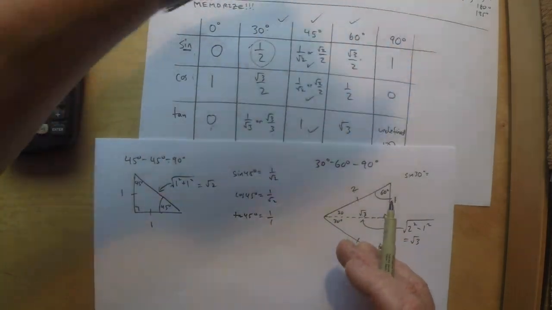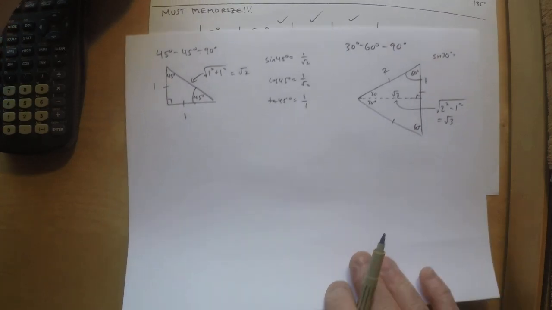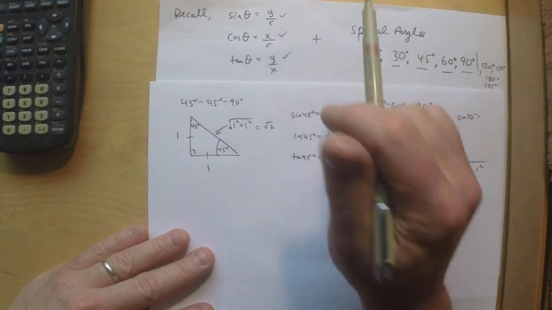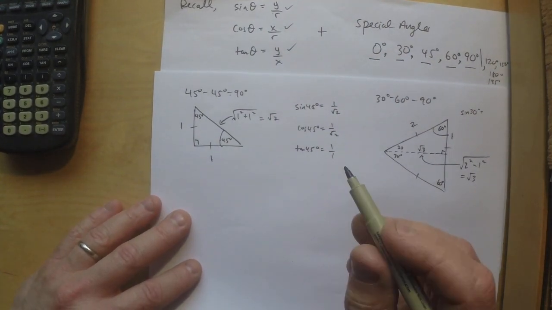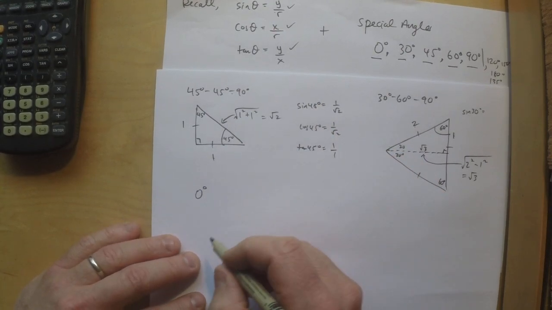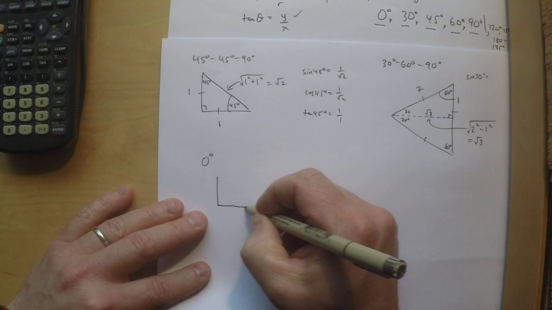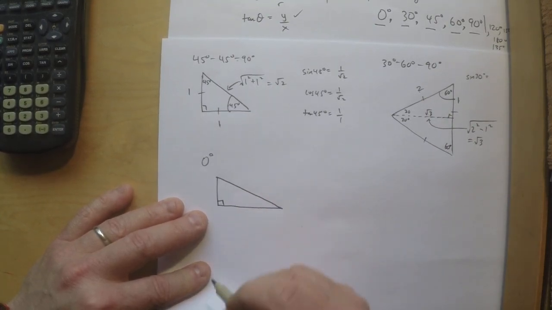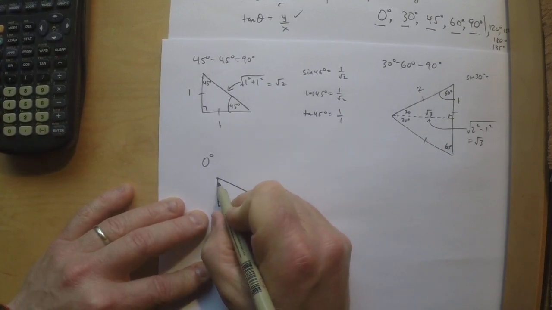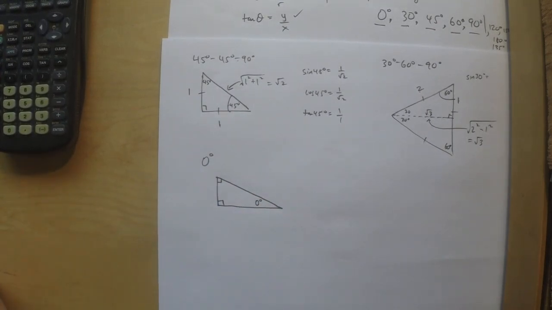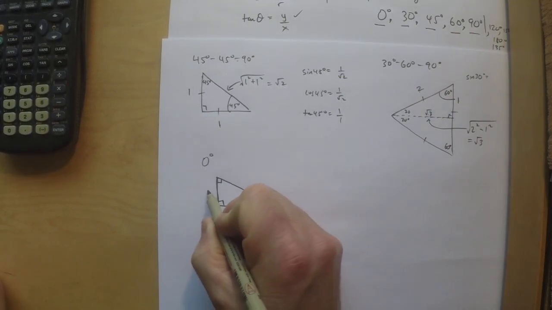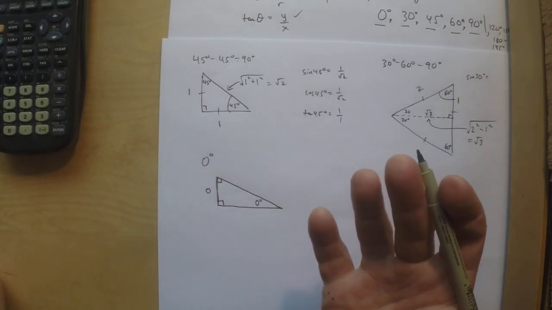Now for the 0 and 90, that's where this comes in. Because a 0 and a 90 in a 90 triangle doesn't make a lot of sense. Well, actually it can. You know what? Let's do it that way. Let's do a 0-degree triangle. This is going to be funny and goofy all at the same time. If this is 90 and this is 0 degrees, this also has to be 90. Not much of a triangle, do you agree? Also, this side here, if this is 0 degrees, that must be 0 long. I've just drawn it to make it look like a triangle.